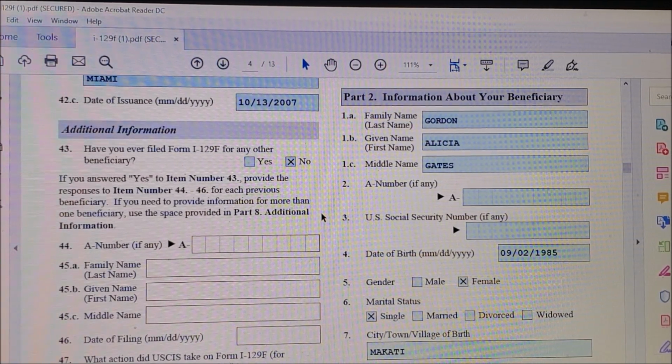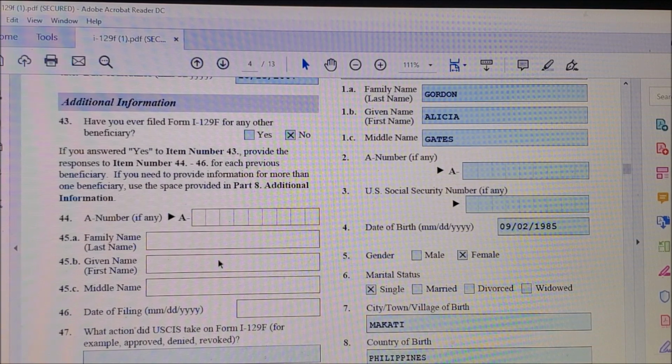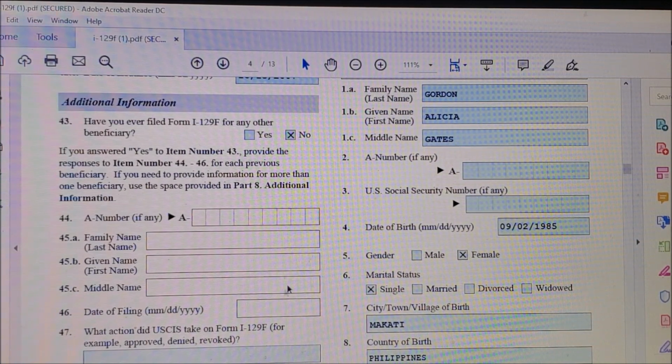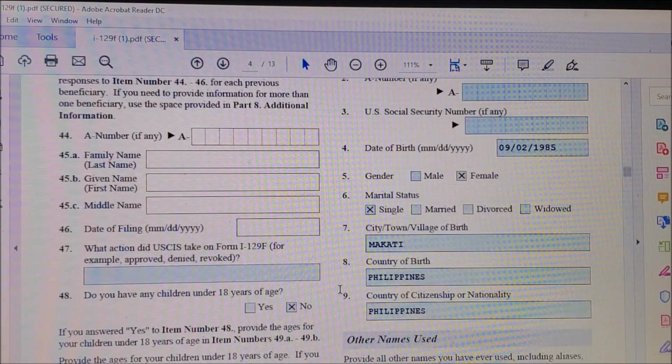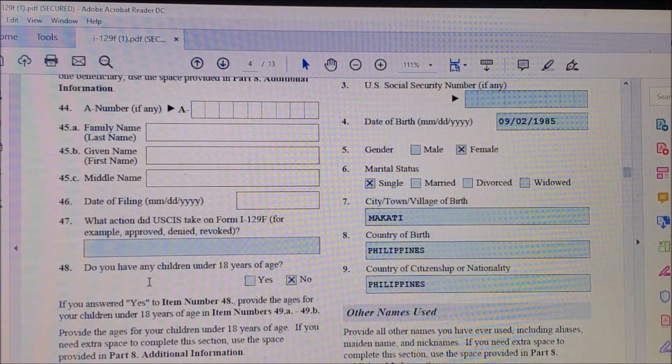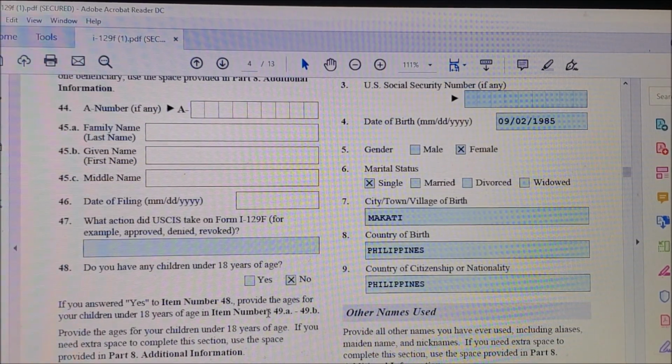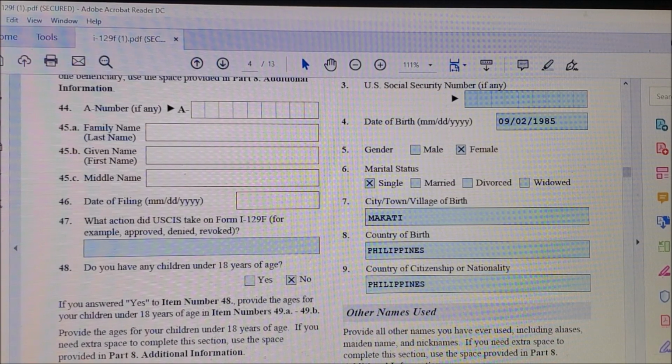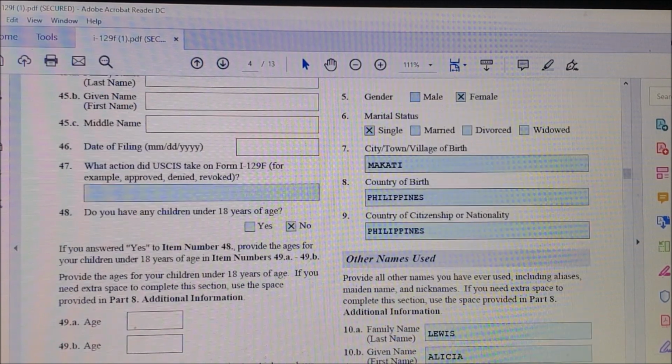So since we clicked no here, we don't need to fill out this question. Just put NA. Okay? And then next, do you have any children under 18 years of age? If yes, type yes and then type the age here. If no, just click no. Or if yes, fill out 49A, 49B, then click no. And then this one, NA.